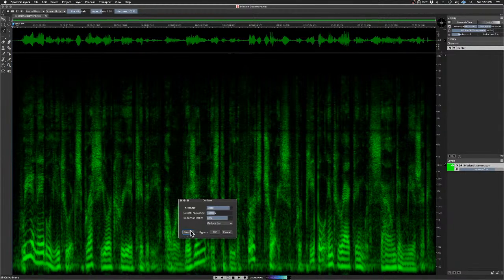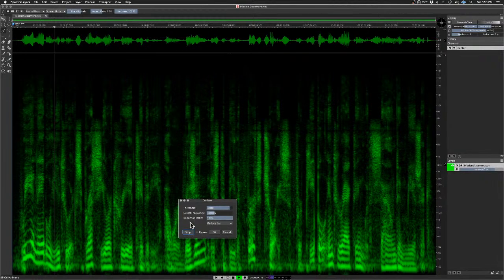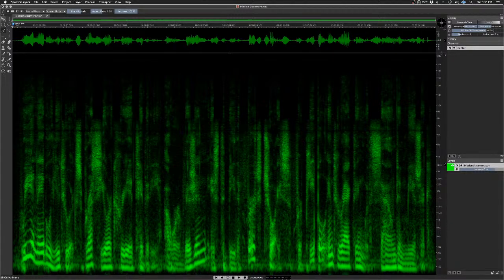And let's take the reduction ratio all the way up to 100%, so it's going to make the deepest possible cut. Preview. We enable you to express your creativity. Our vision is to be the first choice for people interacting with sound and music. Okay, great. And then when you're finished, of course, all you have to do then is commit. Click OK, and the process is completed.